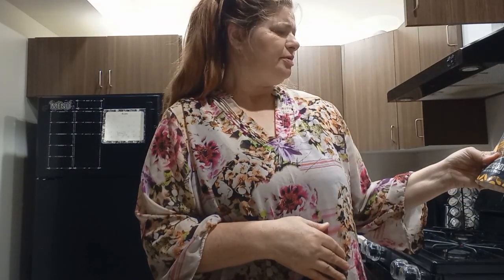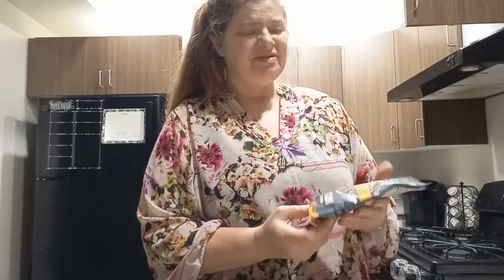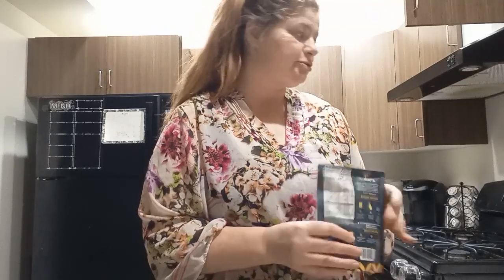Quinoa and brown rice blend. I'm not sure how you say that word, I forget. This is just microwavable, and we haven't had it yet, so let's just try it.